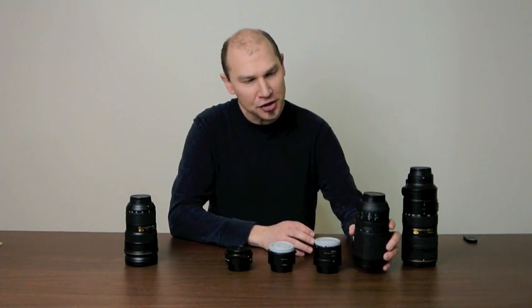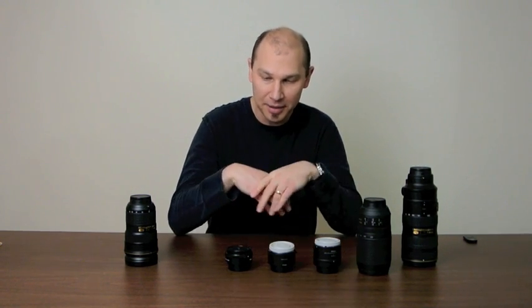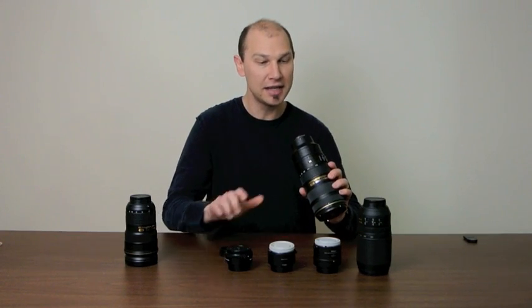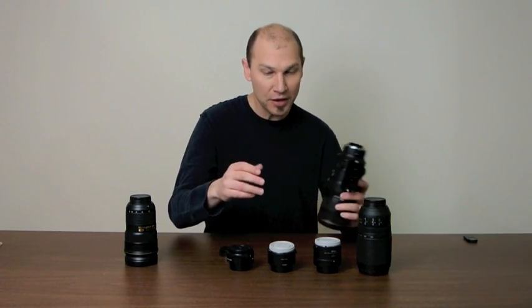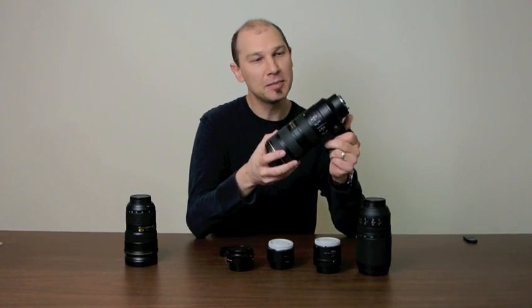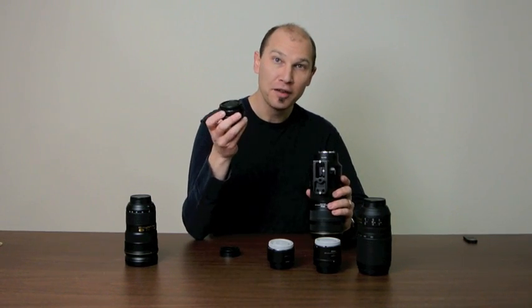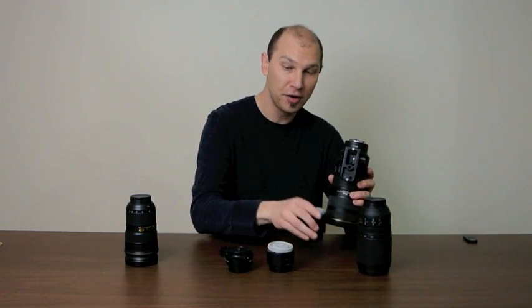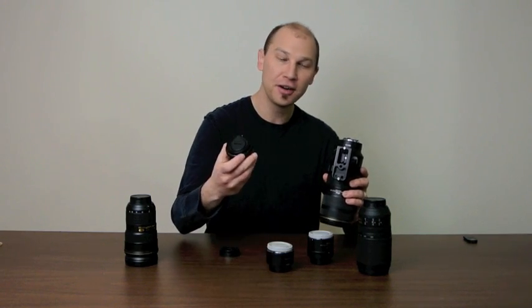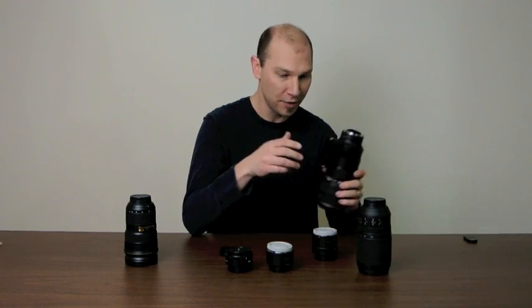So what you want to do then is use a combination of teleconverter and lens that is ideal for both autofocus operation and compatibility. So here, for example, is a lens that is designed to take a teleconverter, and there's a little notch here, a little tab in Nikon's F-mount, which means it is compatible with any of these three converters. So with this lens, because it's a constant f2.8 aperture, I'm going to get a loss of 1 stop with my 1.4 converter, a loss of 1.5 stops with my 1.7x converter, and 2 stops with my 2x converter. So I can use this 1.4x converter and get an f4 lens, or with my 2x converter, it's an f5.6 lens. All of those apertures are guaranteed to work with my Nikon autofocus system.